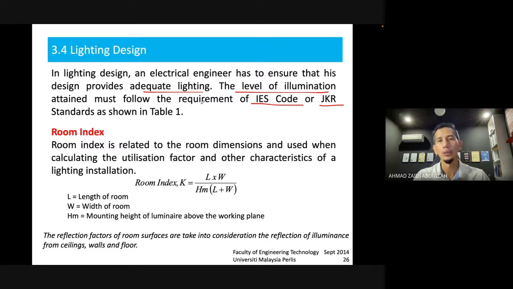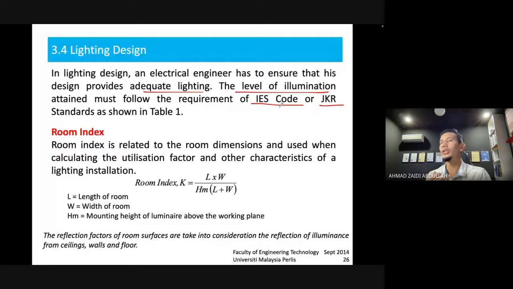In Malaysia we follow two standards, which are the IES and the JKR standard. For every room, let's say your study room, how many lux are required? We do not know.